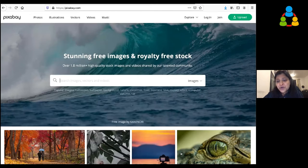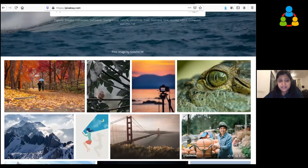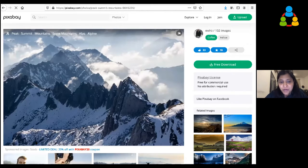I am so drawn to these images. I can spend hours and hours looking at one image and seeing how it can transform. Maybe I'm overexcited, but these images just transform the way I feel. Totally. And when these images are taken to a presentation, they are just another level.